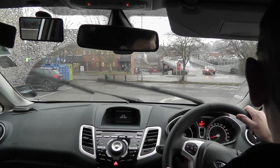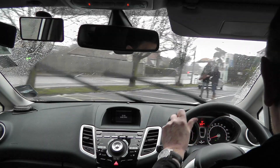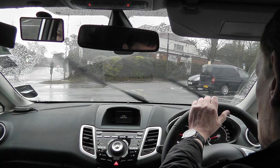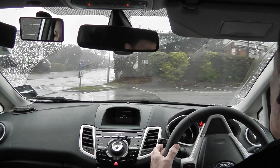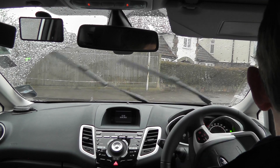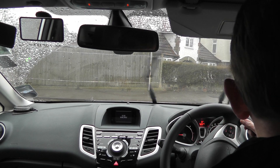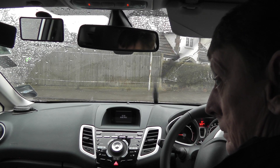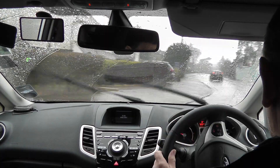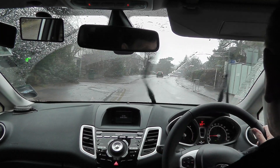And again, when we turn here, just show me again how you do quick steering. That's it — you did it with bigger chunks of the steering wheel, so you had to do less shuffling. Just as we come out of this car park and we're going to turn right, I just want you to show me how you creep out of the car park. Let me see your quick steering as well. The reason why you want quick steering Tony is because you get to really turn the car.